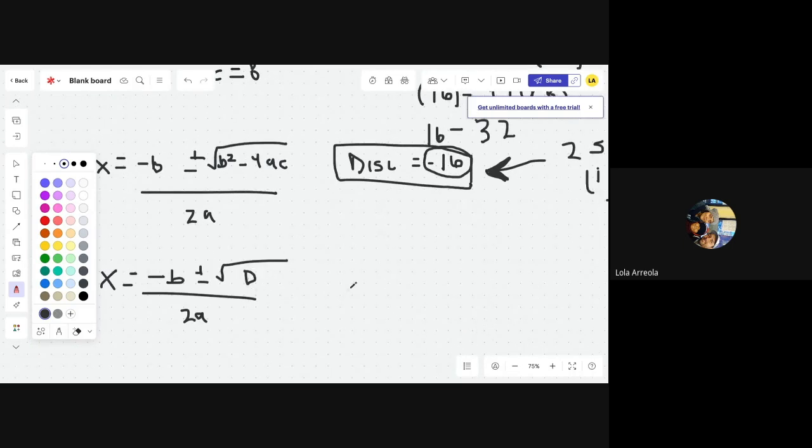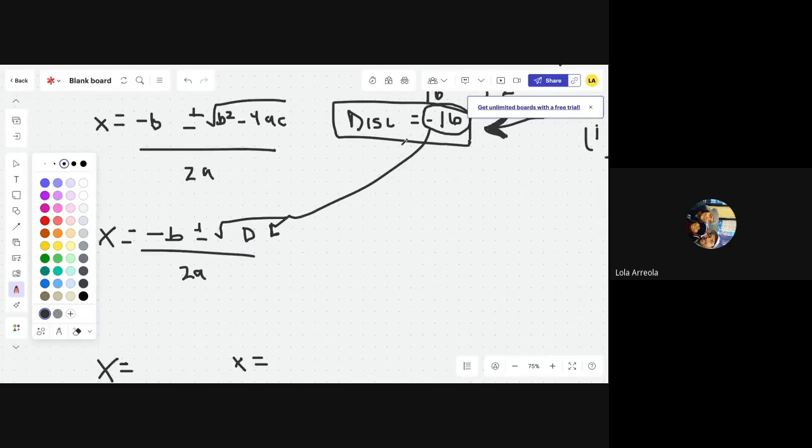So that's why I put a D there. So all I'm going to do is plug in D there because I don't want to do that math again. I already did it. Okay, like I said, the discriminant is already part of the quadratic formula. So we already got done with at least a lot of the math, at least with the discriminant.